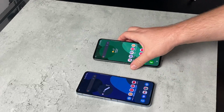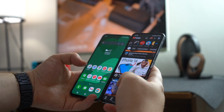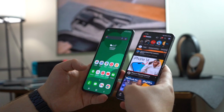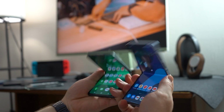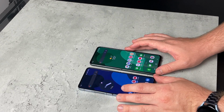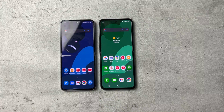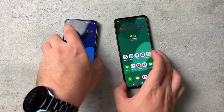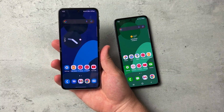And I think the more you use a foldable and the more you fold it, then slowly over time the crease does become more visible. So that could be a case because I have been using the Z Flip 3 ever since its launch last year in 2021. But otherwise, the displays are both Samsung panels, they're both amazing. Same screen size, 6.7 inch, but you can just feel that the Flip 4 feels just a little bit thinner all the way around, and I absolutely love it.